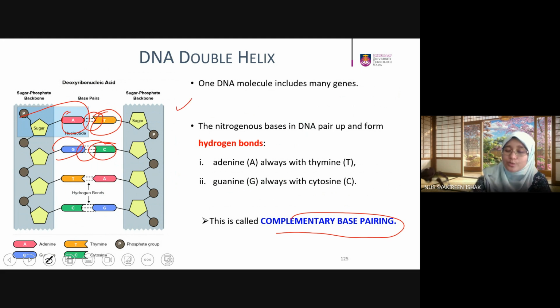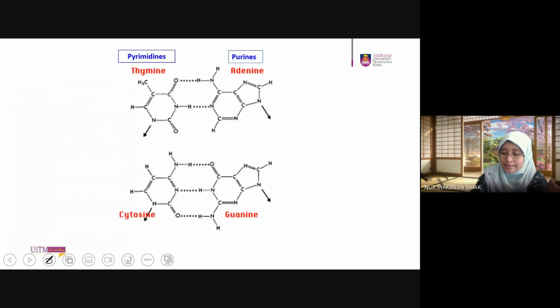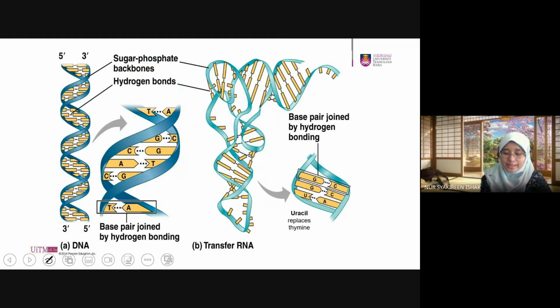This one you have to know. You have to memorize. Okay. So can you see? Thymine and adenine, 2 hydrogen bonds. Guanine and cytosine, 3 hydrogen bonds. You were previously asked to label the formation of hydrogen bonds between the two bases in a DNA strand. So this is the structure of the DNA molecule. The DNA molecule is a double helix, coiled together.